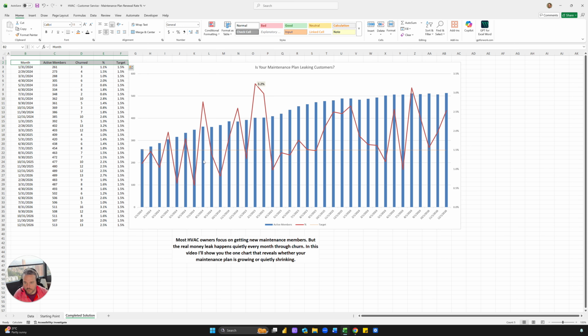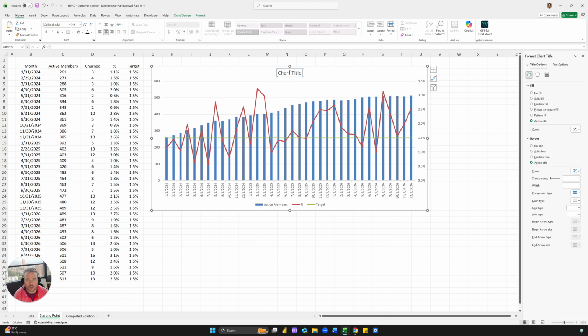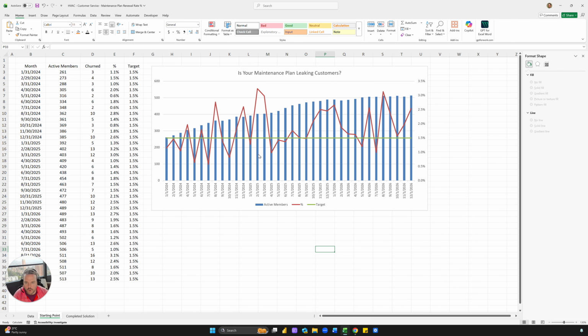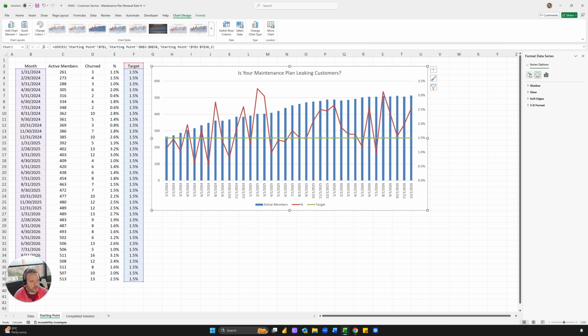And so yeah, that's how you calculate it. Pretty straightforward. Let me copy this. And then what I'll do is I will change this green line. I'm going to double click on the green line, and then this pulls up, and then the little paint bucket. And then you can change it to whatever color you want. I'll just do orange and maybe make it just a little bit thinner.